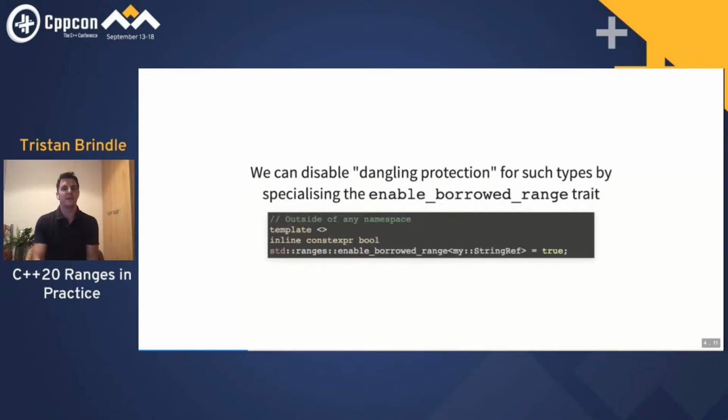So we specialize a trait like this. This is an imaginary string_ref type that you might have. It's quite common in code bases. So if we have one of these types, we can specialize the std::ranges::enable_borrowed_range trait like this. It's a variable template, so we're just specializing a variable template.